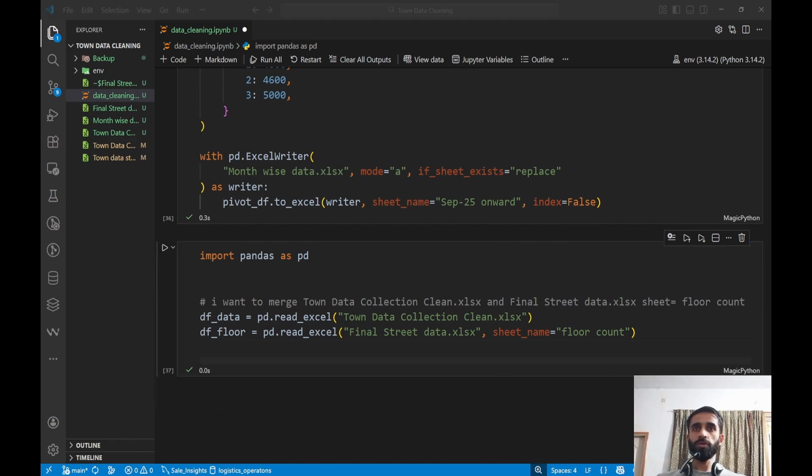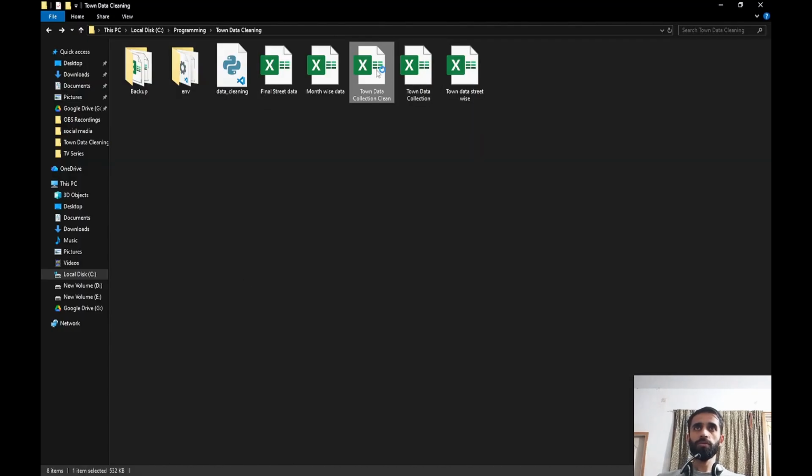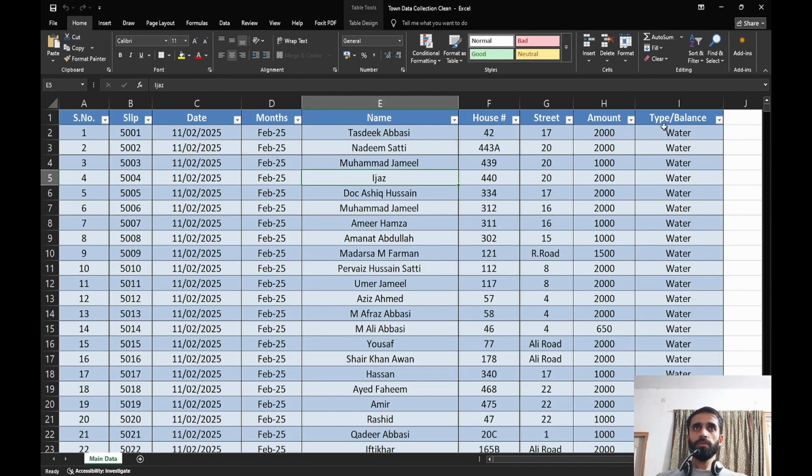Now, why do I want to do this? Oh, okay. Street. Oh, for some reason, street number is not same. I thought we changed it.